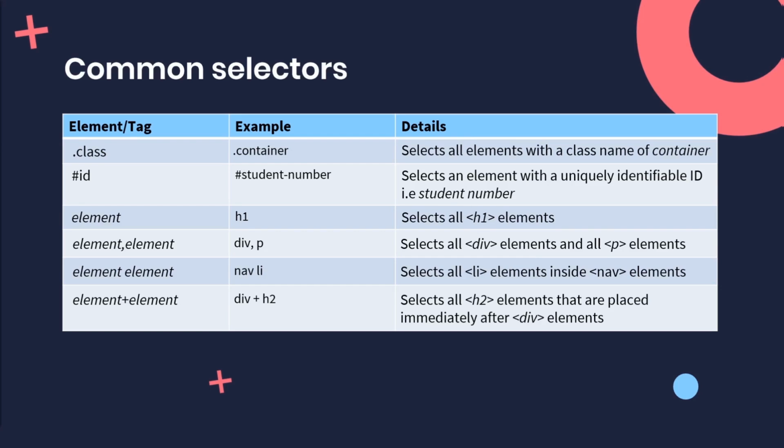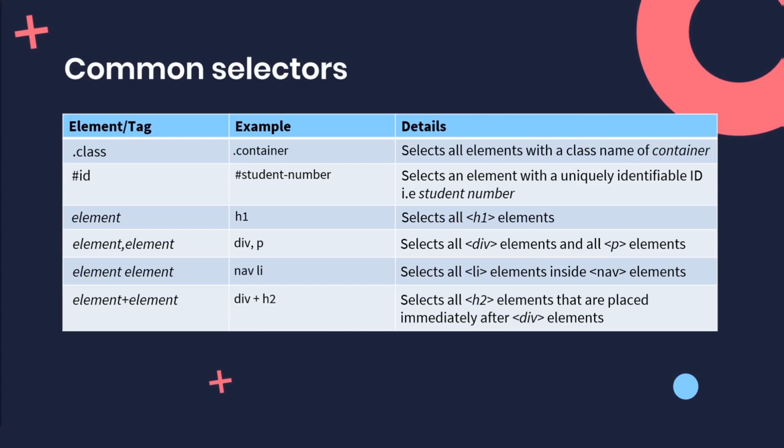Now this is slightly different, because what we are doing here is selecting all the div tags, right? In this example, we're saying div, comma p. So we're selecting all the div tags and all the p tag elements. Okay, so we are taking several elements and we are styling them accordingly. This is different from using a class, okay?